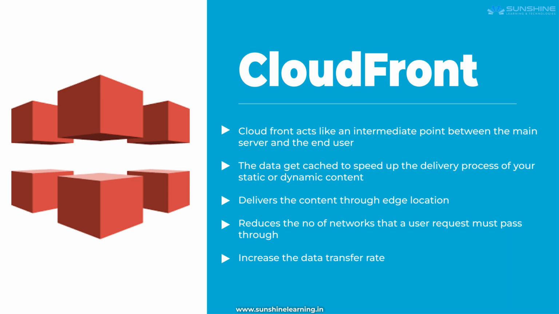AWS has point of presence servers across all the AWS regions. Also, at locations where AWS regions are not present, POPs are available there too. AWS has tied up with many service providers that offer them the point of presence, or edge servers, or edge locations. CloudFront delivers the content with the help of those edge locations to the users based on their location. CloudFront reduces the number of networks that a user request must pass through, and it increases the data transfer rate as well.